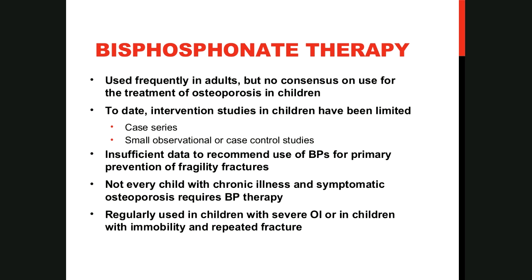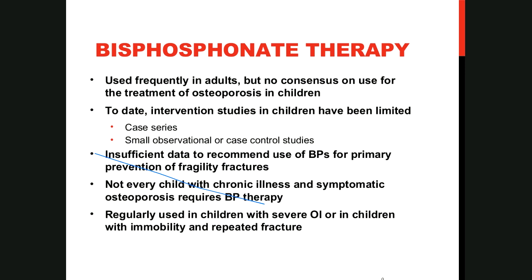Most centers just don't really have enough patients with any particular disease process to be able to mount independently a sufficiently powered study, and it's always difficult to come by funding for a multi-center study. So we sort of have to do the best we can with what we have. By and far, pamidronate is the most studied bisphosphonate in the pediatric population. The vast majority of studies that have been completed are in children with osteogenesis imperfecta. At present, there's insufficient data to recommend using bisphosphonates for primary prevention of fragility fractures, and so we still focus really on a lot of the supportive and non-invasive therapies that we were talking about in the previous slides.